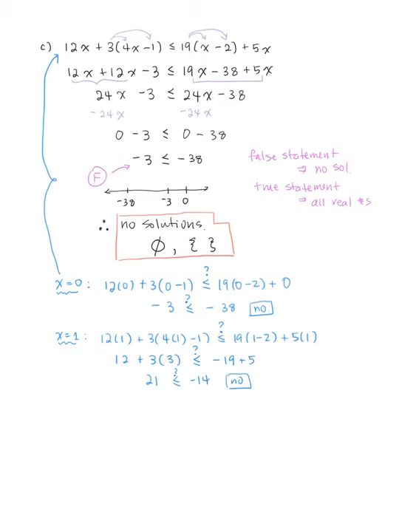So since there are no x's that satisfy this inequality, we say that there is no solution to this inequality. But anyways, please let me know if you have any questions about this. Oh, and is there going to be a graphical solution, set notation, interval notation? There is no way you're going to be able to graph no solutions on a number line. The set notation will be the curly brackets with nothing in them, and there is no interval notation as well. So if you get no solutions, all you have to do is write down no solutions and that's it.